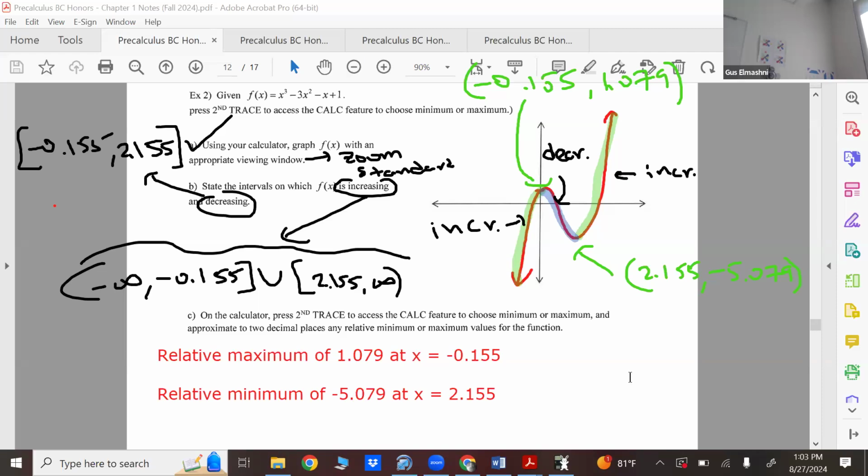In terms of context, one application of this would be trying to maximize the area when you do some parameters. A great example would be if you're doing a bunch of fence posting and you've got 30 feet of fencing, you want to maximize the area. That's the output. So you usually want to state the output and what dimensions it happens at. That's just the habit of what you want to write this way. Does that make sense? Okay.